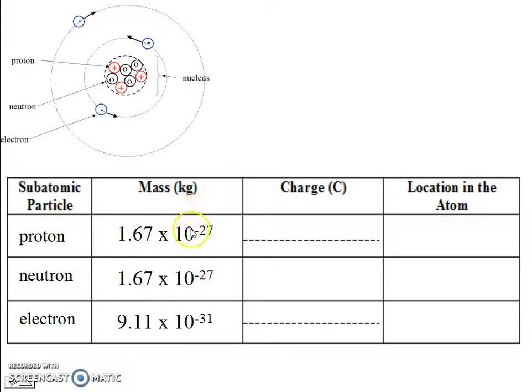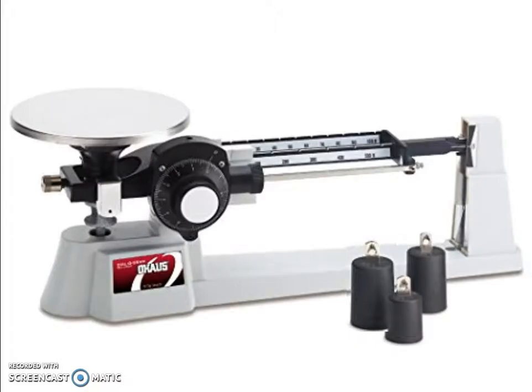10 to the negative 27th, that's a billionth of a billionth of a billionth of a kilogram. Let's see if we can visualize that. Okay, so here's a kilogram. This is one of the standard mass sets that we use on the lab stations. I usually have demonstrations with little hooks on the top. Just to put this in perspective, here it is next to a triple beam balance, a device we're pretty used to, right? Looking at one of these, this is 1,000 grams.